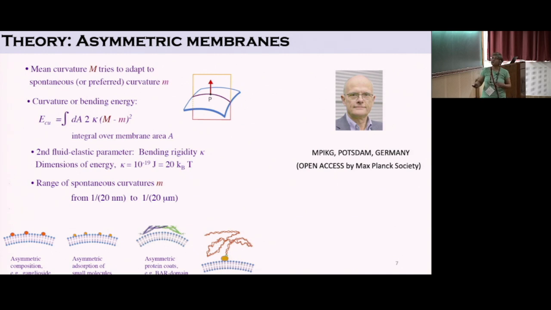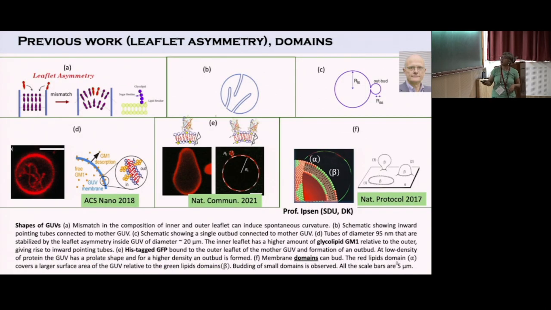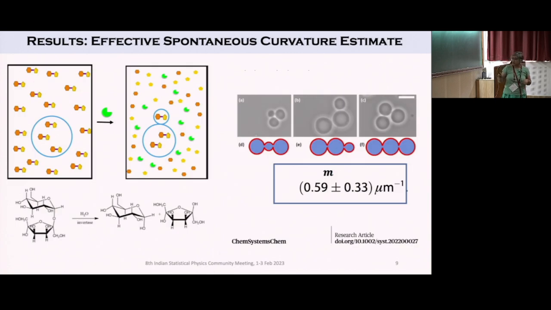These are some examples from previous publications I had working with him and also Professor Riffson. These are different systems. I can have an asymmetry, I have a fixed boundary, I have fixed number of lipids and I want to add more. The only way it can accommodate those guests is if it could bend in a certain way. It could form tubes or buds. These are different examples you can look at.